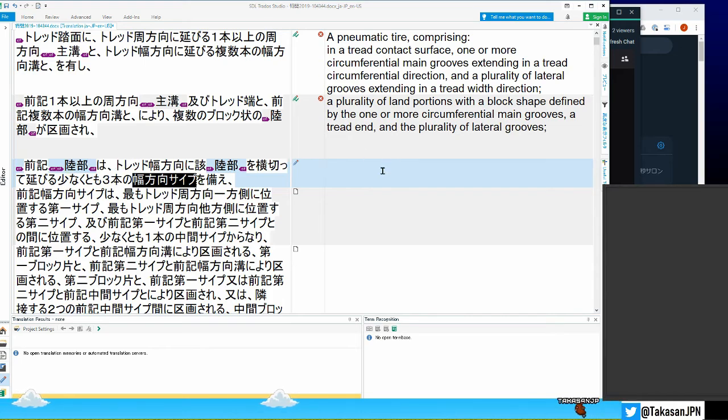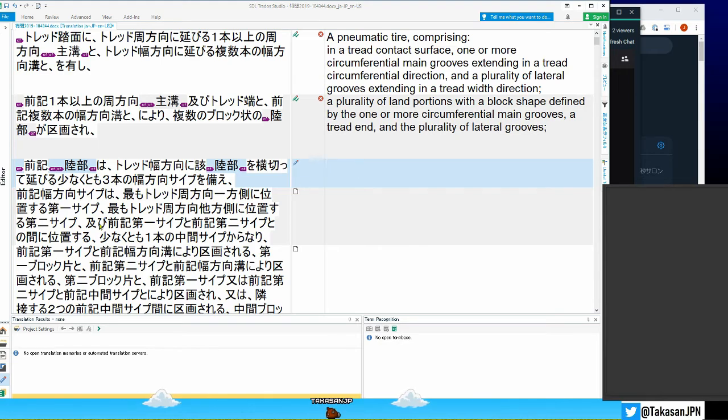Now I'm saying each, and each is actually a bit of an NG word, latent profanity. It's a very limiting word. If you say each, then it means every single one of these guys has to have this. Even if just one of them doesn't, then it's not protected by that. It doesn't infringe on the claims.